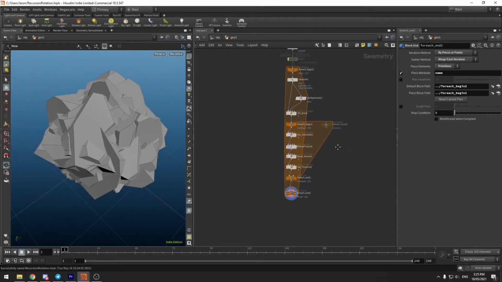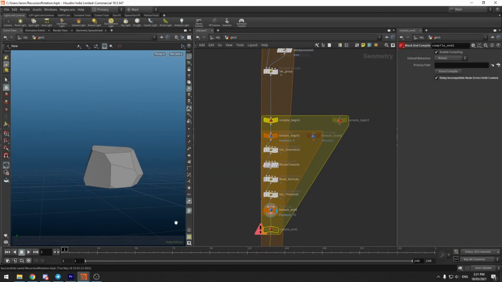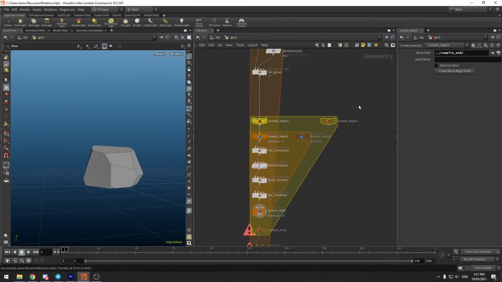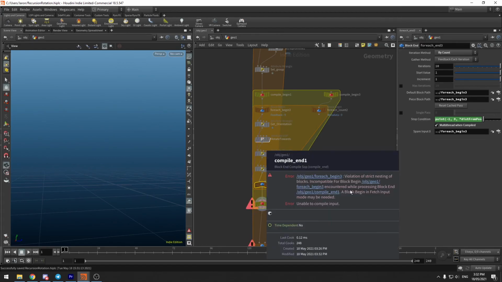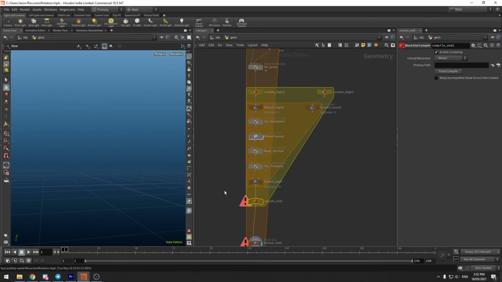If we wanted to try and speed this up a little bit, we can use a few compile blocks. So I have been getting a lot of errors with the compile block currently. If anyone knows the issue behind all this, we greatly appreciate it. But just a general overview, all I did was place down a compile block and a compile block begin. Unfortunately, it keeps giving an error. Sometimes it works, sometimes it doesn't.